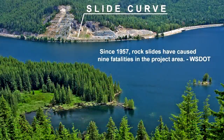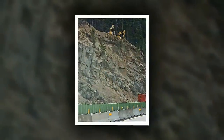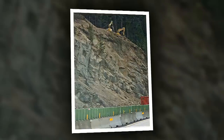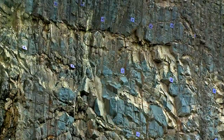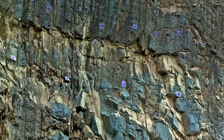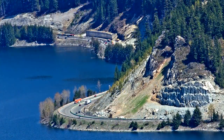Here along I-90, dangerous rock falls have been a regular occurrence. The bedding planes and fracture sets in the bedrock are tilting toward the highway. Highway engineers and geologists have been working together to improve safety along this stretch of I-90. Huge blocks of rock are being removed, and to secure the remaining bedrock, deep anchors are drilled into more stable rock behind the fractured faces. Wow, what a challenging place to work!